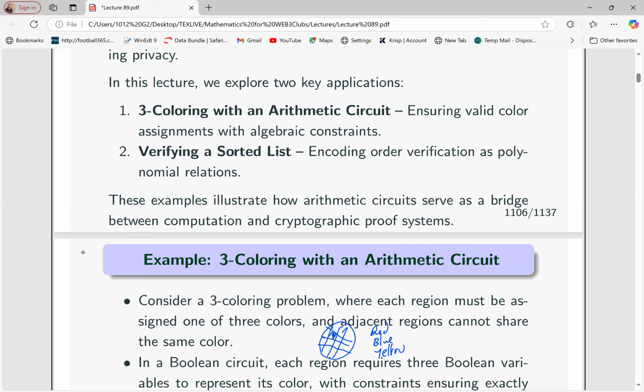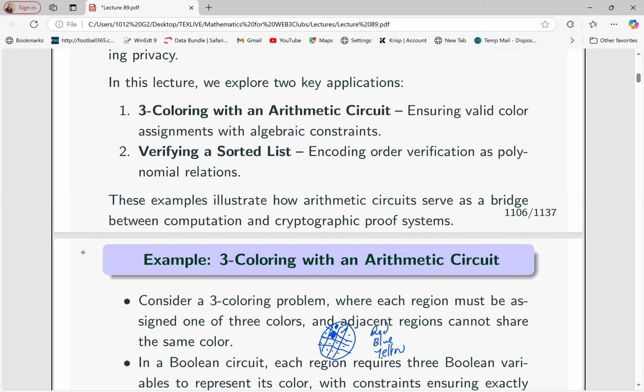So supposing this one receives blue, we expect that this one will be maybe red, and this one another color, and maybe this one. So we'll be coming up with the circuits that can enable us to color these regions differently. So that is what the three coloring notion is about, just to ensure that each region has a different color from the other region. So no two neighboring regions have the same color. That will be our mission in the first example.